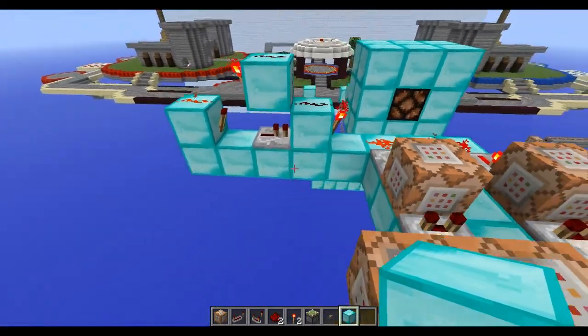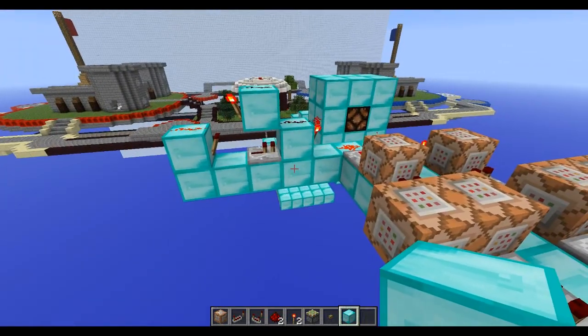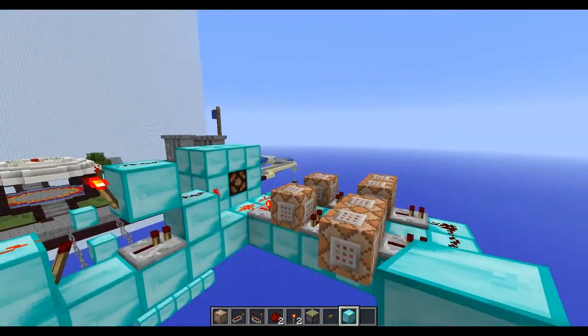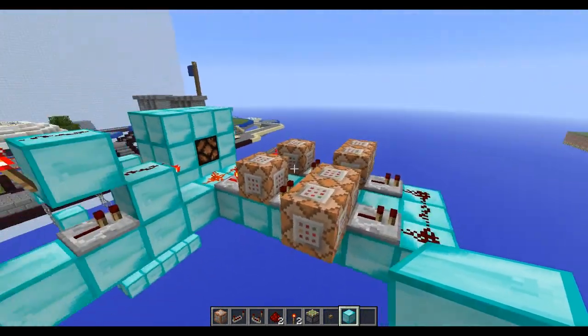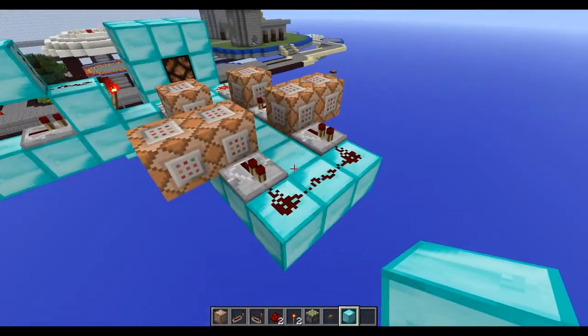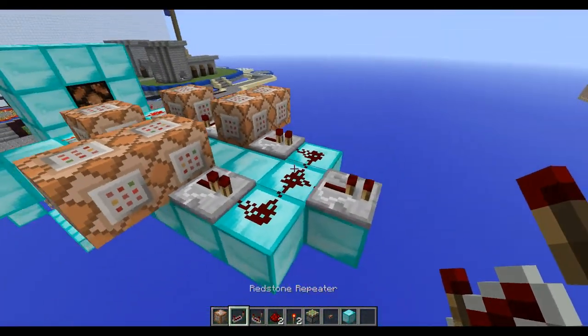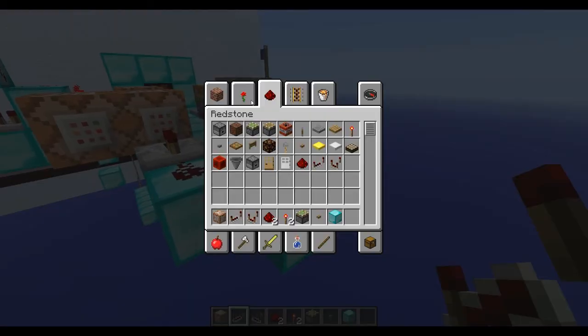So if the signal's been used, actually, we're going to assume if this has been activated, that the system's been activated. So we don't need to do a safety, but what we're going to do is a reset timer now. That's going to hook up to this, which we could just use a crap ton of repeaters, which would be easier.